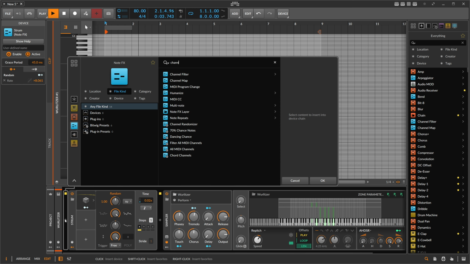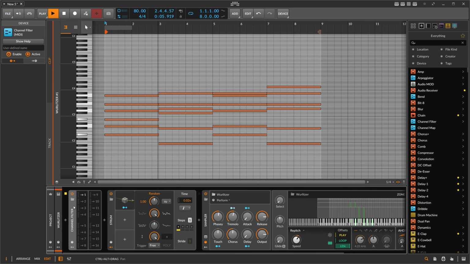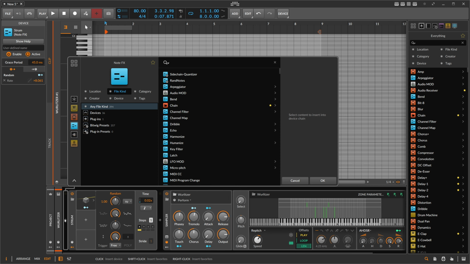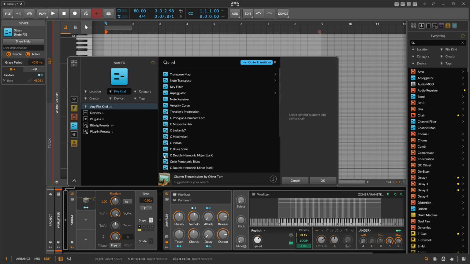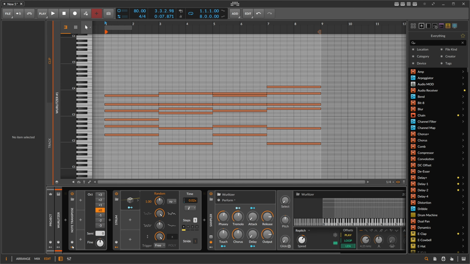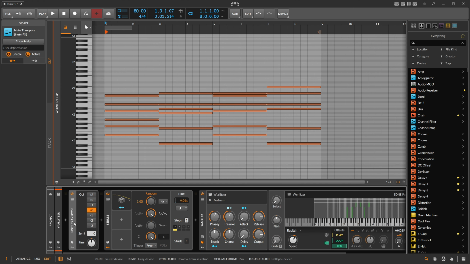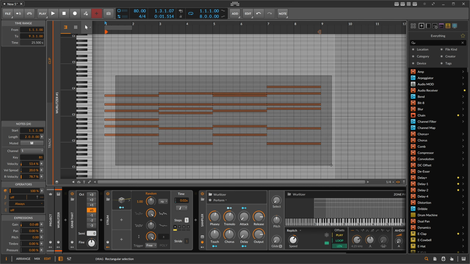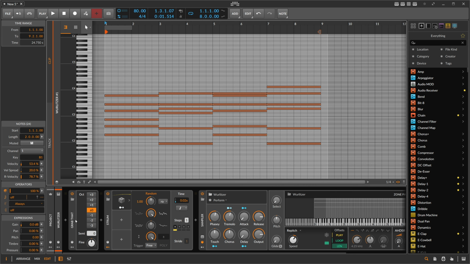Then we use a channel filter, so we can use this later on to grab some notes. You can also use something different, maybe no transpose, doesn't matter, without the transposition here. And then we can call this here, grab that. So we can basically grab the notes from here instead of from after the strumming, right? So we want to have here the chords from here. So I use some kind of dummy device all the time.